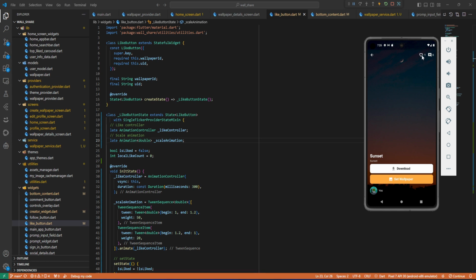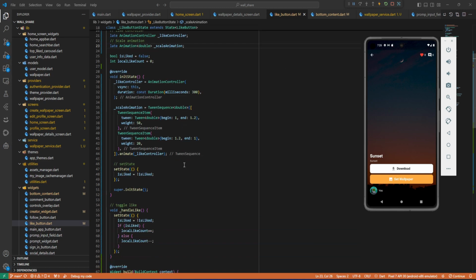It's like we are not increasing the value. Okay, let's see. Let's change this to, let's increase it a bit. We change that to 8, and then also this to 8, and then let's hot reload.